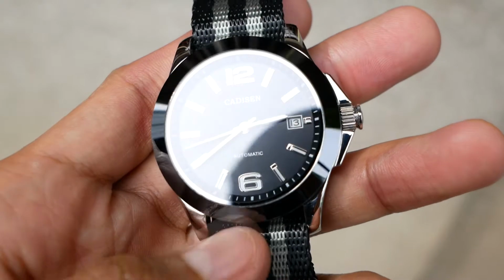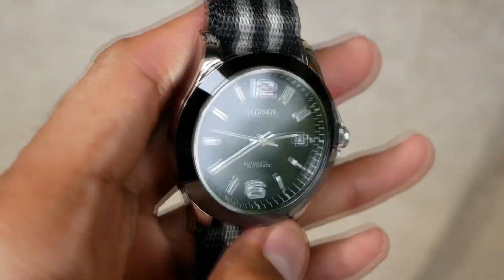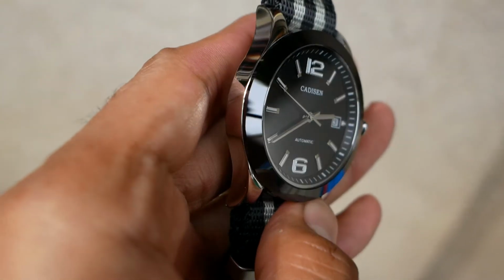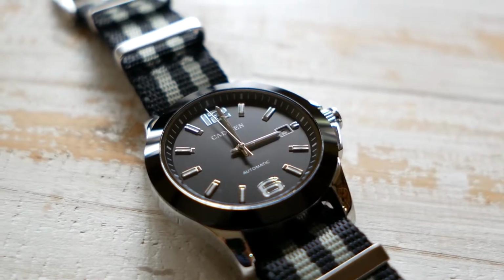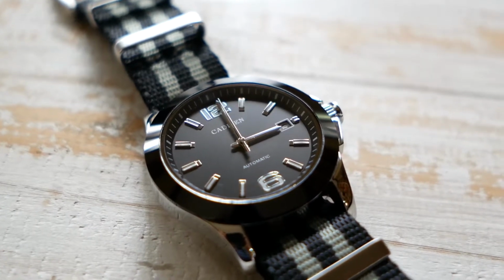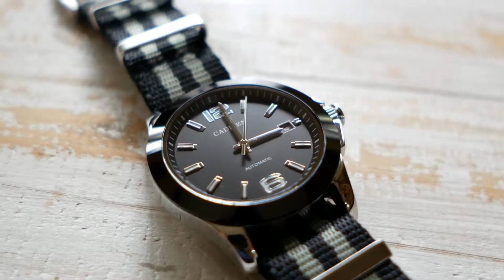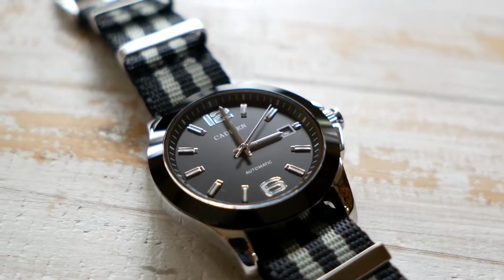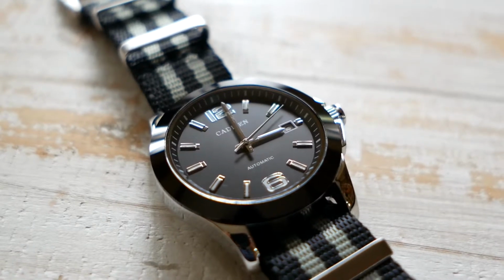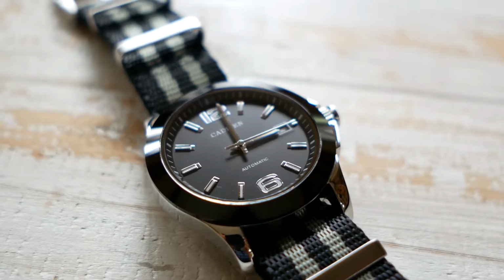The hands of the watch are legible. They're not flat, they're angled, so they always catch or reflect light for easy reading. As you may have noticed, there are no lume in the hands. Only the hour markers have lume. What an oversight, right? Well, to be fair, even the original Longines Conquest did not have lume hands. Again, a one-to-one homage watch. Ultimately, if you like the design of this watch, never mind the lume.